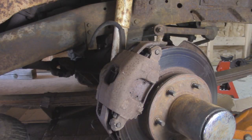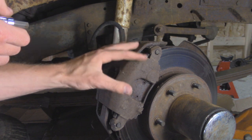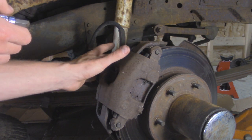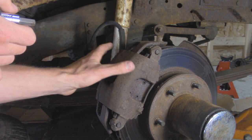Alright, so now we're over here on the passenger side front, and we're basically going to do the same thing as the other side. This is the side that really needs replacing, since as you saw from the last video, the bleeder screw over here on top of the caliper actually snapped off, so we weren't able to bleed this after we put that master cylinder in. So, same procedure as before.